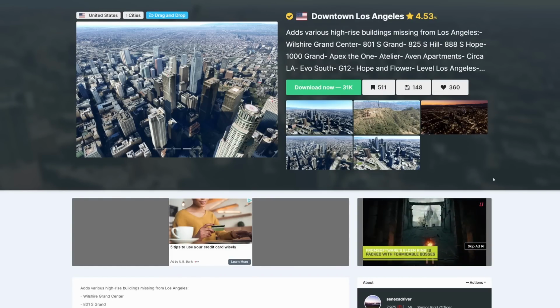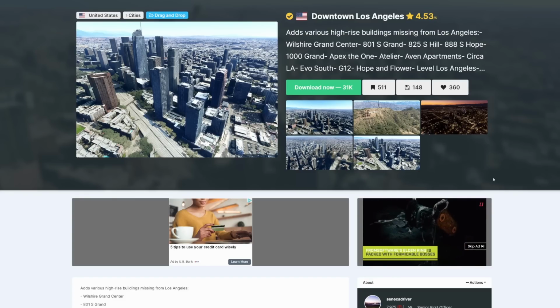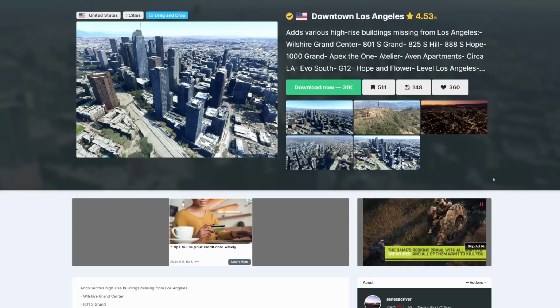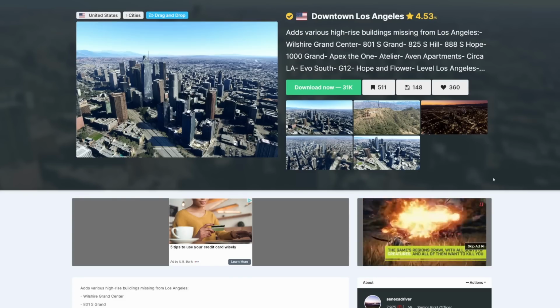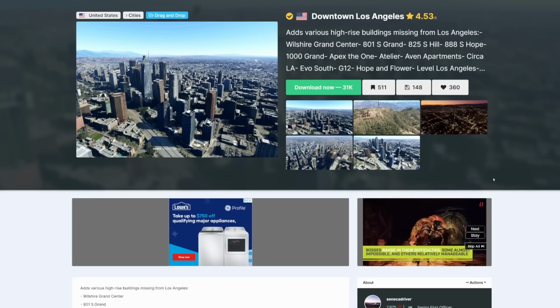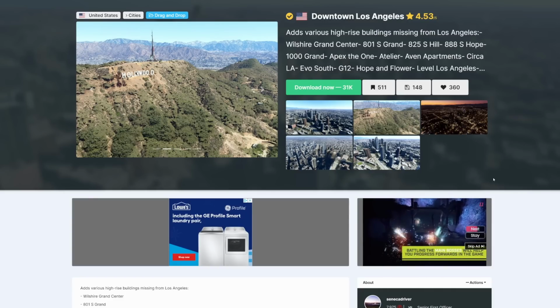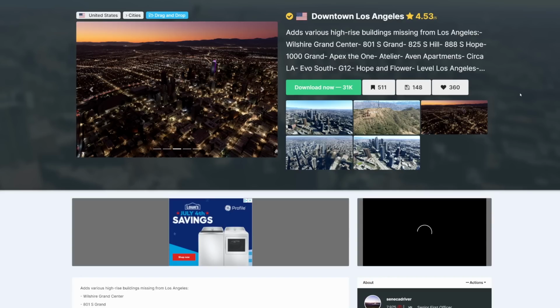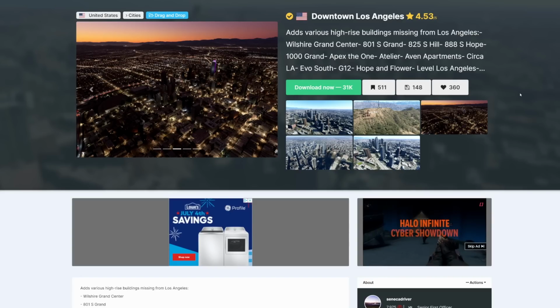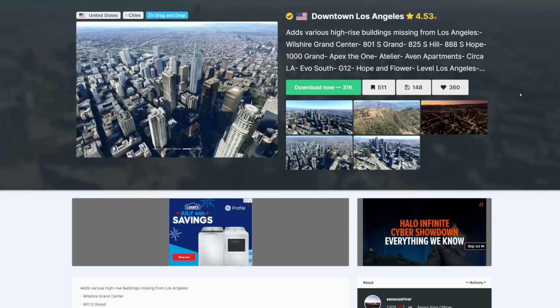There doesn't seem to be any frame rate hit that I've ever noticed on it, aside from Los Angeles in general just causing a frame rate hit, much like flying over New York. The bigger cities, you're going to take some impact, but with the add-on versus without the add-on, I haven't noticed any difference. So if you want to see a nice clean downtown LA, this is definitely the way to go.